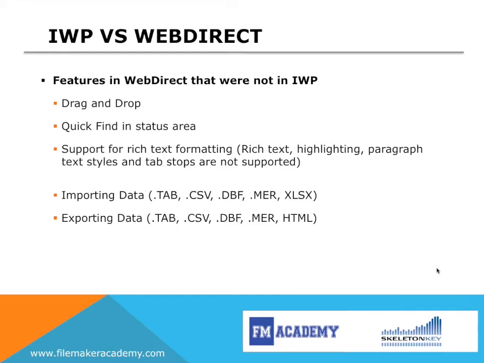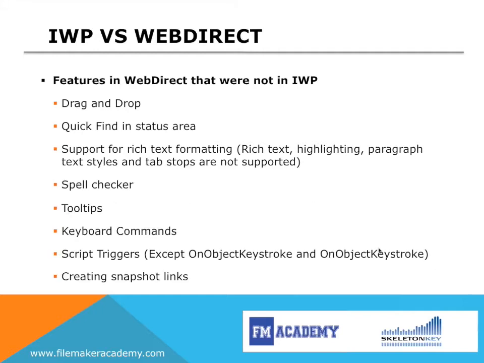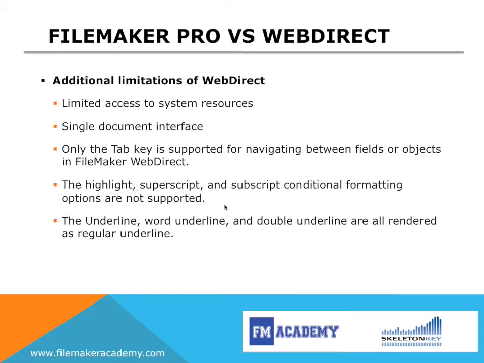Additionally, we can now drag and drop data into fields from WebDirect. We can access the quick find. We have support for most rich text formatting. We have access to the spell checker, tooltips, keyboard commands, and most script triggers. There are two exceptions there: on object keystroke and on layout keystroke. Beyond those two, we can use other script triggers. We can also create snapshot links from within WebDirect. So that's comparing WebDirect to Instant Web Publishing, which it replaces.